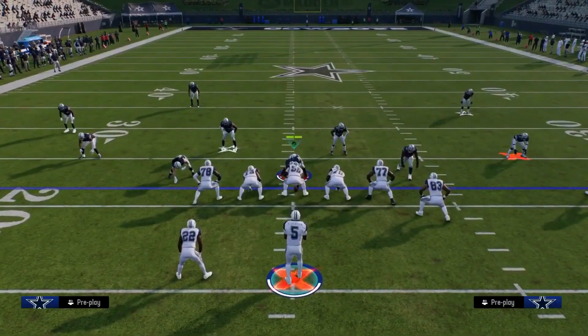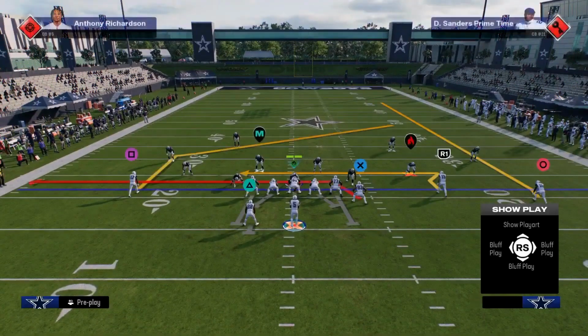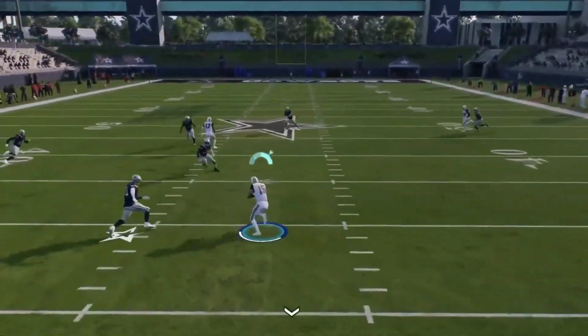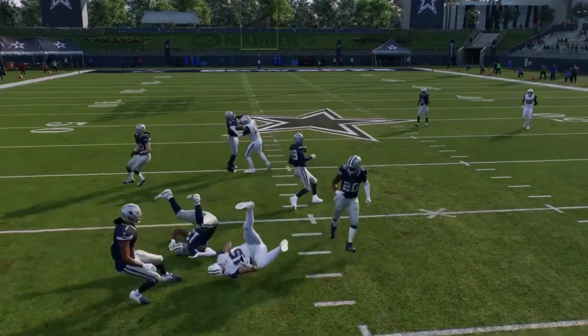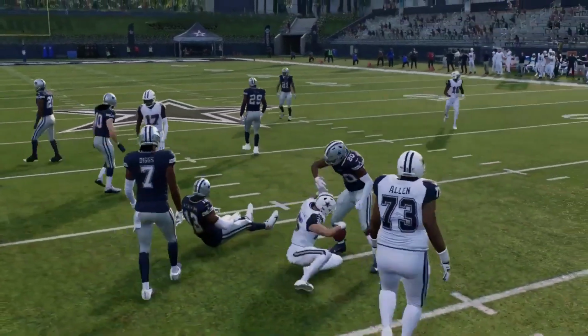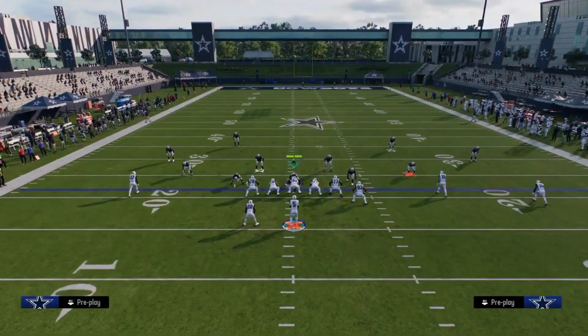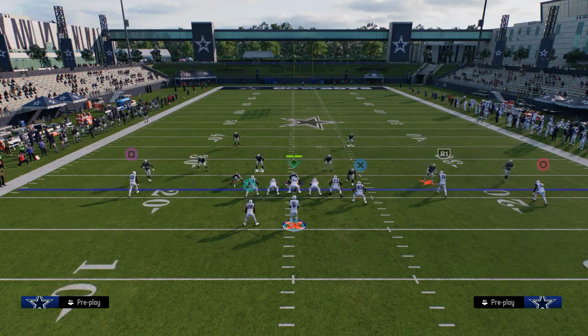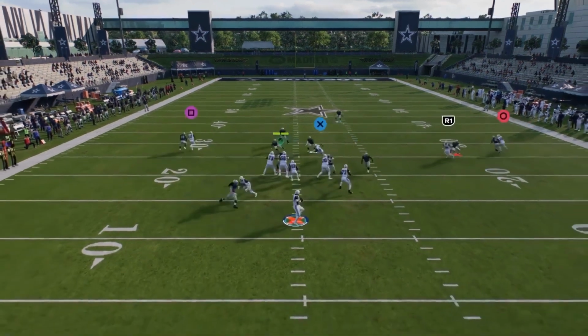So if they go to user the short post, the reason I like this tight end drag is it's going to pull the hook curl to him, and then you have all this space for this little return route over the middle of the field, which is really good against zone coverage. Now, if it's man coverage, the other thing that's really cool about this return route is it's pretty good against man coverage too. So let's see if we have a little bit of time here.